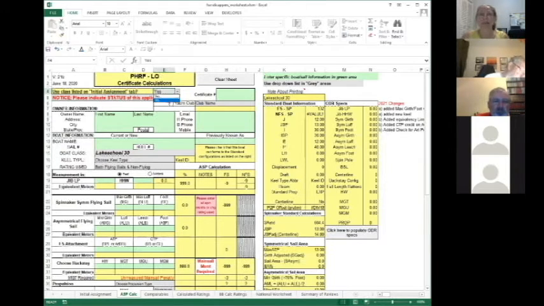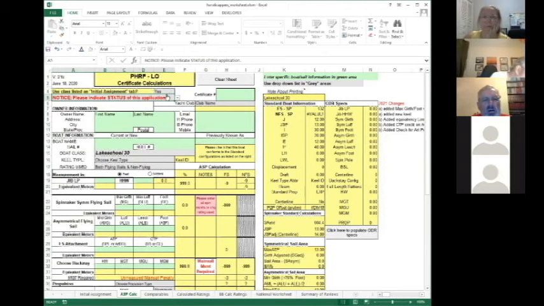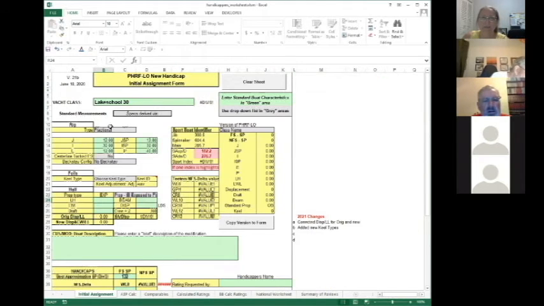And if you say no, which is the default, it's not going to find anything. See the Lake School 30? It doesn't find anything because we haven't got a rating for it. It's looking in a different place. There are things hidden in here that you can't touch, because it would mess things up. When you say no, it goes to one of the hidden sheets and looks up the class information. When you say yes, use initial assignment form, it's looking over at the initial assignment form and picking up all this data.